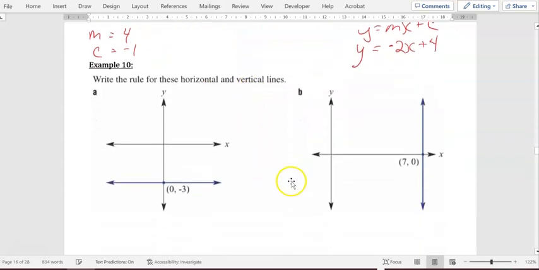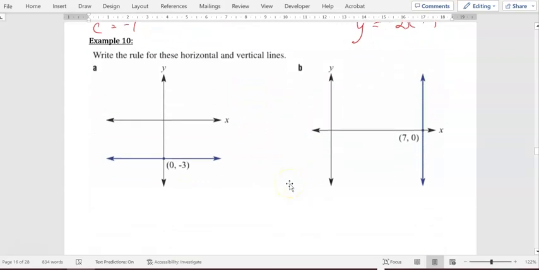To find the rule for these horizontal lines, we know that y equals gradient times x plus wherever we intercept y, and we're intercepting y here at negative 3. So I can have a gradient of 0 because it doesn't go up at all, plus negative 3. I don't need to worry about that. In fact, I can just skip that whole part of the equation because it's going to zero out. y equals c. And that's why we get y equals negative 3.